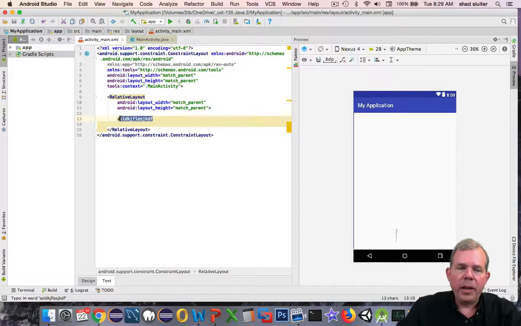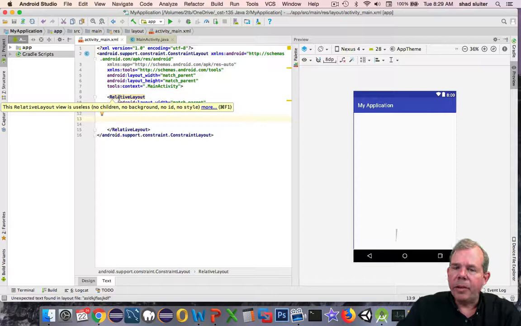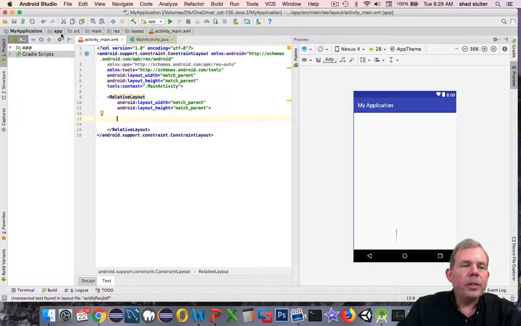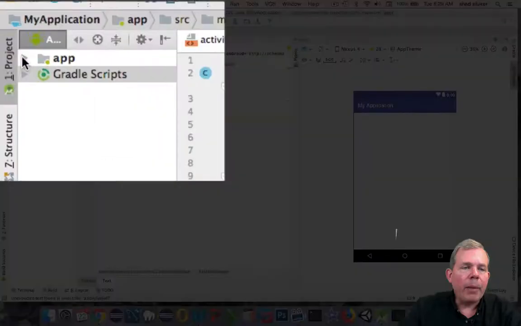In the following videos that I'm going to show you, we're probably inside a relative layout. So create this kind of a setup, and the application should look very similar to how we've designed it in the previous tutorials. Now it's time to go take a look inside of the folder called App.